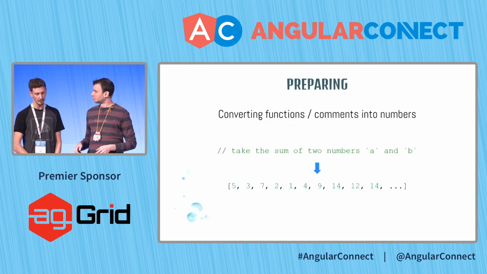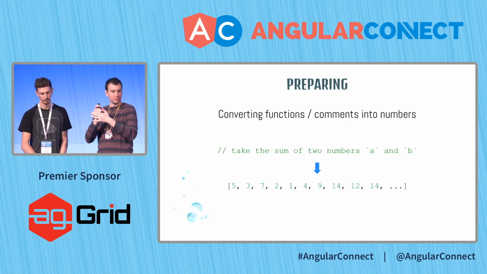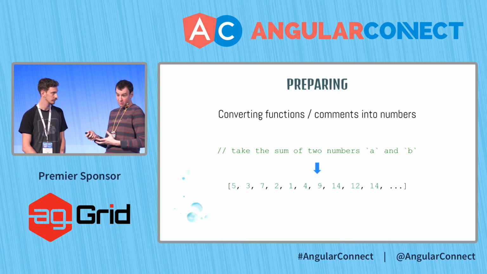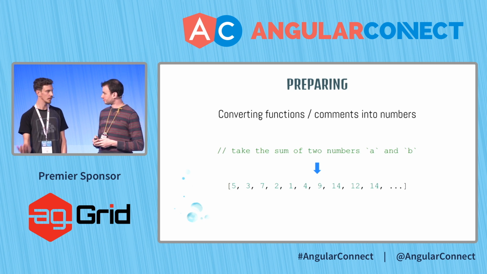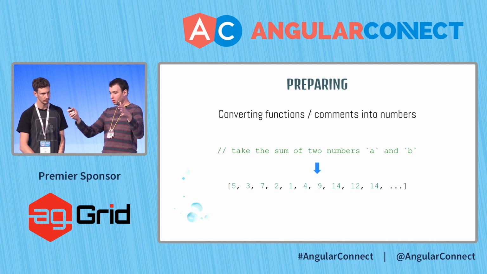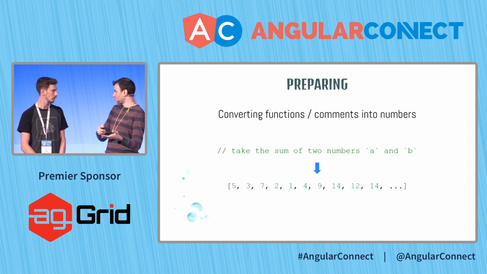Exactly. So that's what we have to do. We have to take the text of the comment and convert it into a list of numbers. So we create some kind of a dictionary, like you would have an English dictionary, but in this case, it's not English to Spanish, it's English to numbers. And also the other way around, so it's both ways. So when we feed the input into the model, we use this dictionary to convert it to a list of numbers, and then when the model predicts a comment, we use the dictionary again to convert the numbers the model predicted into text.